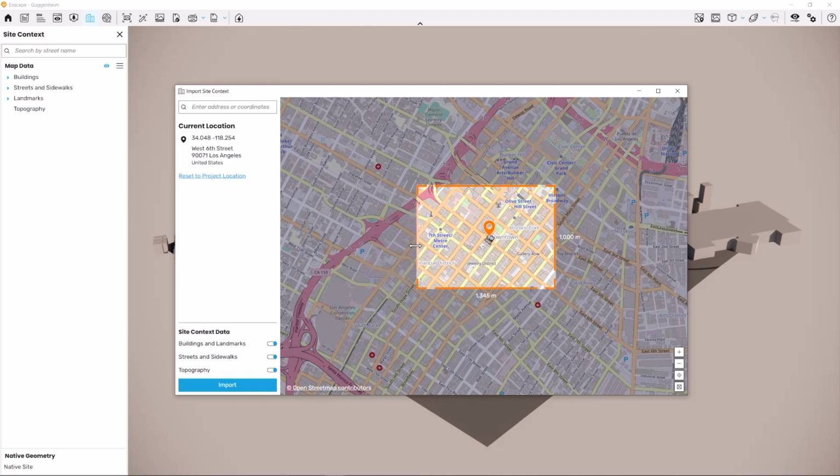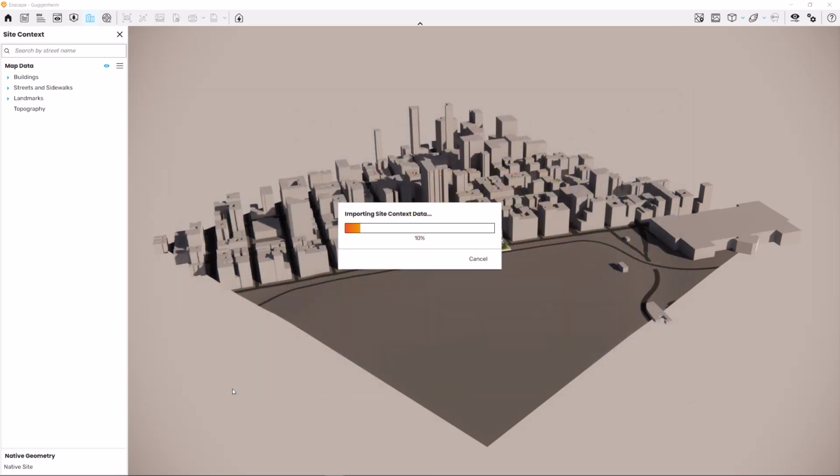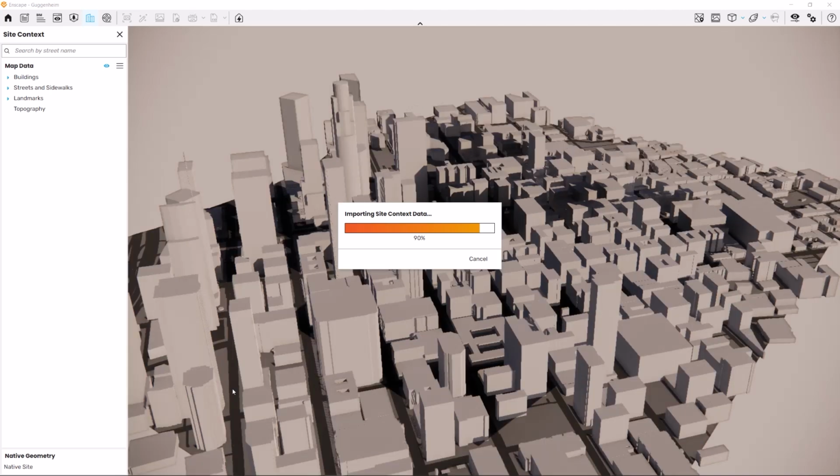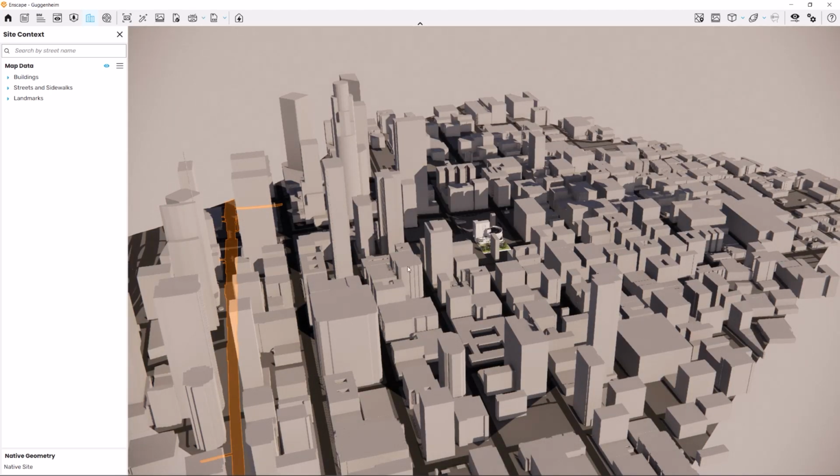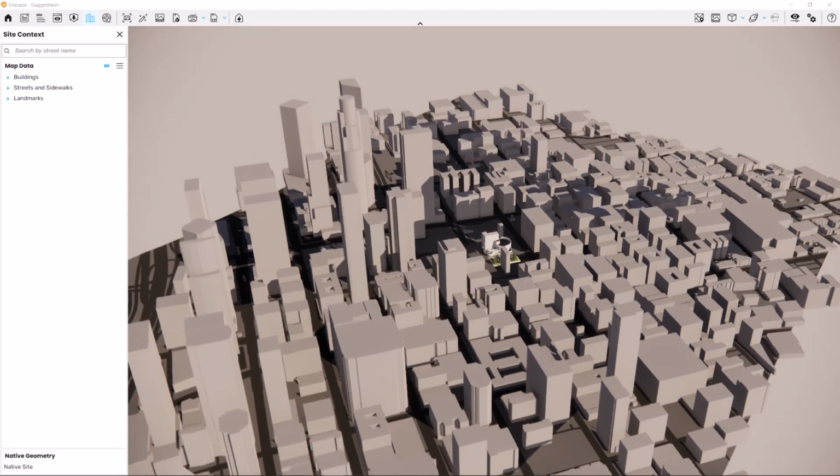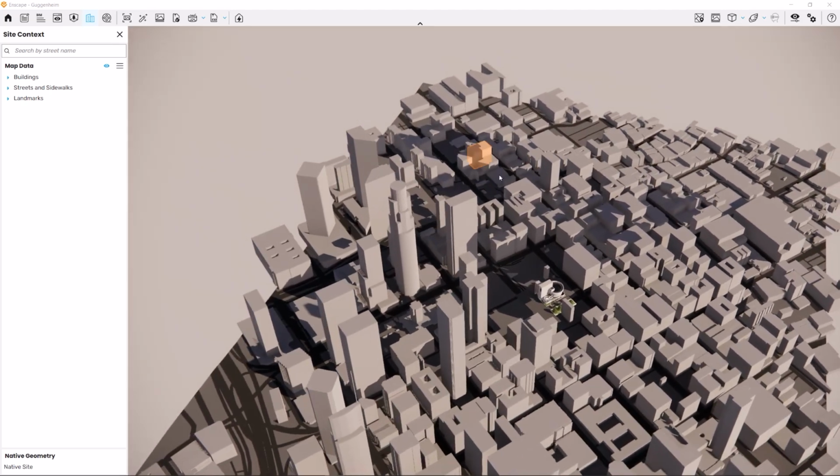Adjust it and extend the area a bit so I can test if that impacts the speed or performance. This looks good. Let's import. Well, damn! That is so fast, look at that! I even recognize a few towers here.